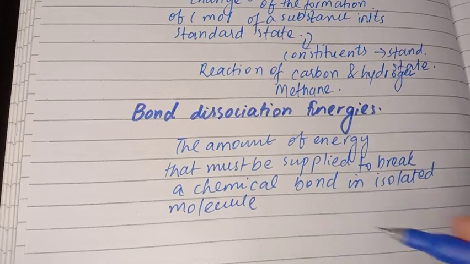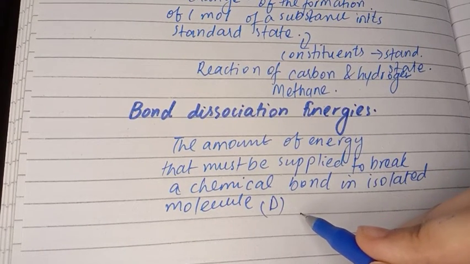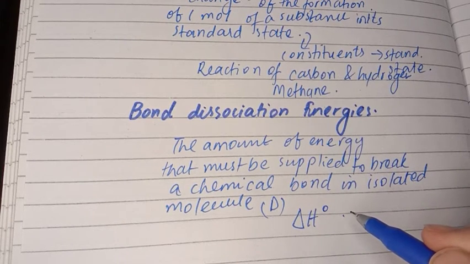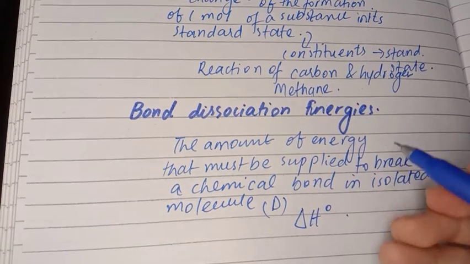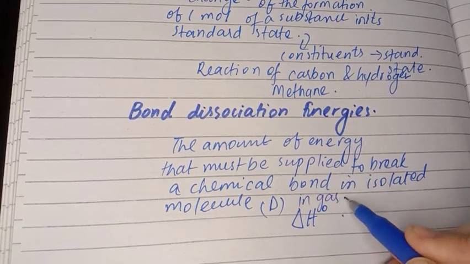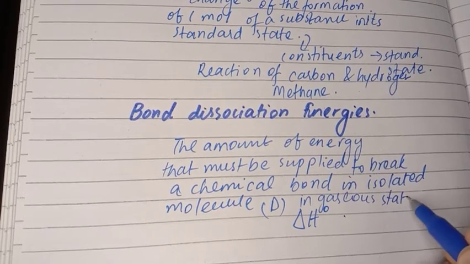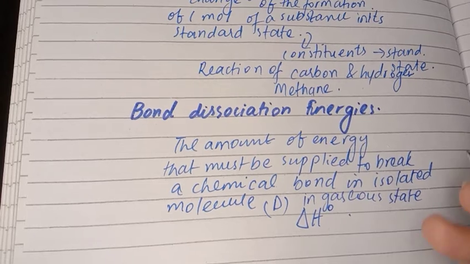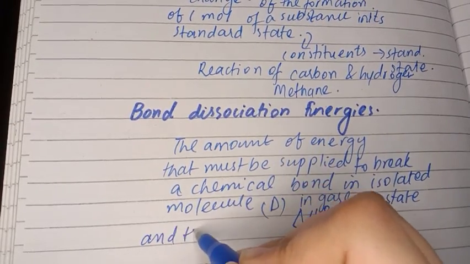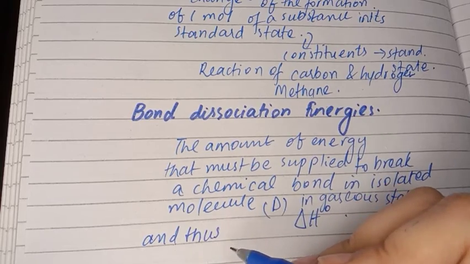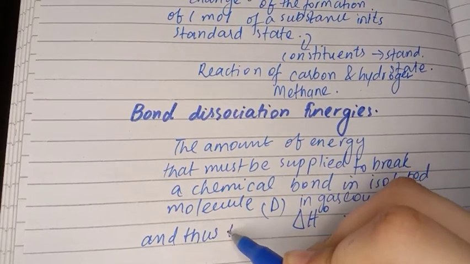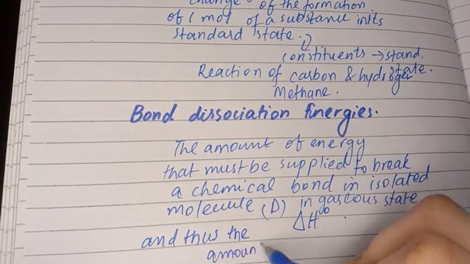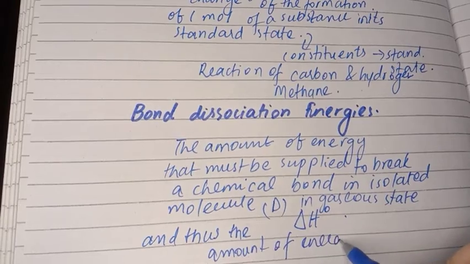So in the reaction of H2 with Cl2 to yield HCl, for example, the reactants have one Cl-Cl bond and one H-H bond, while the product has two H-Cl bonds. So H2 plus Cl2 in gaseous state is converted into 2HCl, and the bond dissociation energy of Cl2 is 243, and of H2 is 436 kilojoules per mole, and that of HCl, which is equivalent to the product, or the sum of the individual H2 and Cl2 molecules.